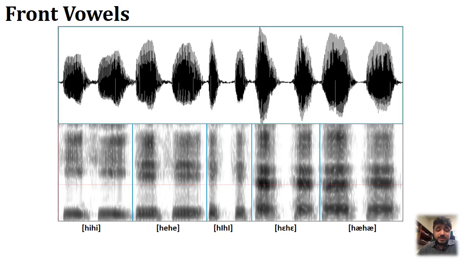Another thing you should observe from the previous slide is that not all of the diagrams I'm going to show you here will be able to depict all of the phenomena that I'll be explaining. There would be cases where I'll say the formant should be going down here, and you won't see the downward movement. The reason might be that the sound was not uttered perfectly. The reason could also be that the spectrogram settings are not supporting that particular visualization that we're interested in. Right now our goal is not a very comprehensive study of spectrogram readings, we are just looking at some of the phenomena, so it's fine for this.